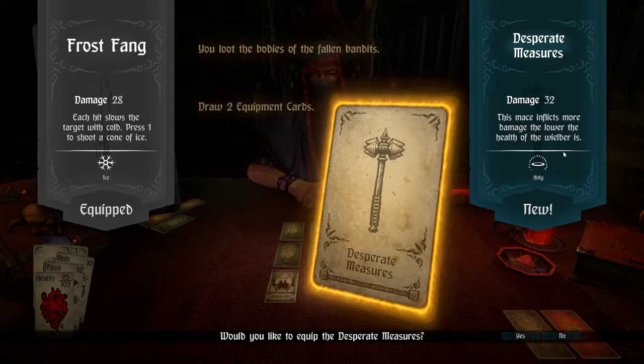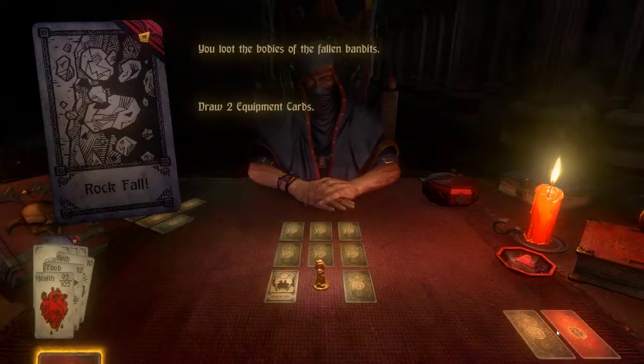and because we're against bandits, I'm not so worried about this Holy modifier. So I think we're actually going to stick with Frostfang, and if we come up against a shop, I'll probably sell this for the gold. So no, we won't equip that.